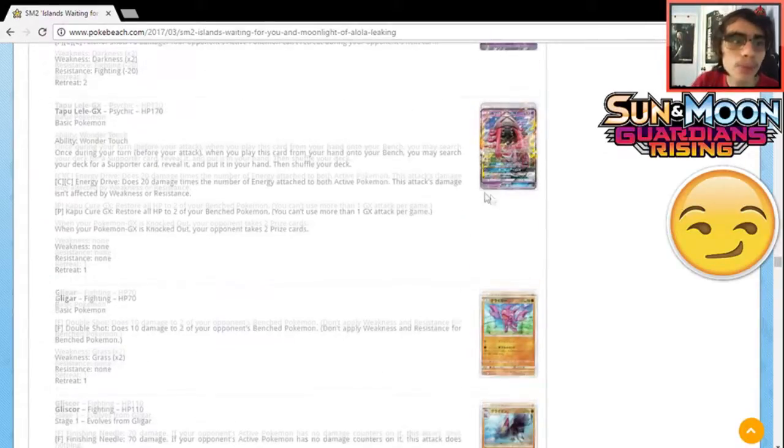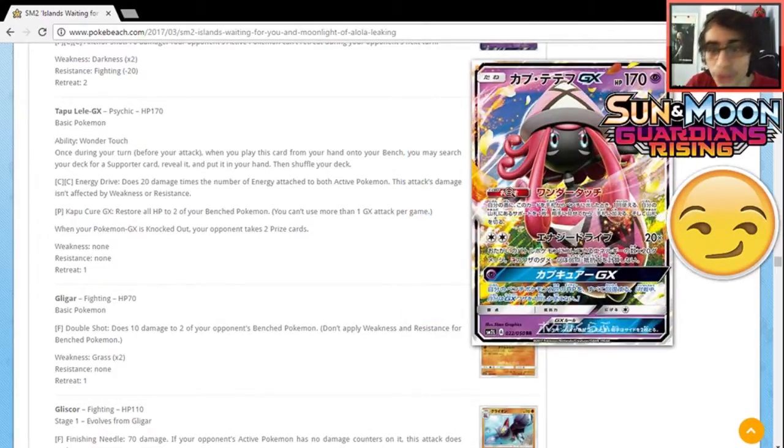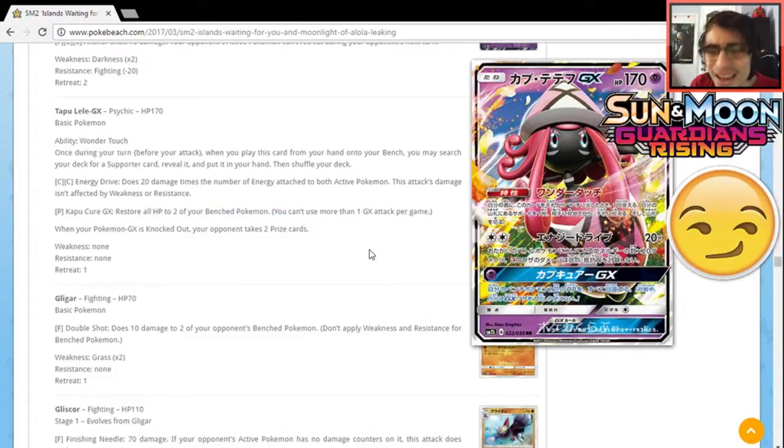Then we got Tapu Lele GX. Probably the best GX in the set. Probably the best card in the set. It's got the ability Wonder Touch, which is the same thing as Jirachi's ability, Stellar Guidance. And then Energy Drive, which is the exact same as Mewtwo. And then Tapu Cure, restore all HP of 2 of your bench Pokemon. I mean, meh. But Energy Drive isn't that bad.